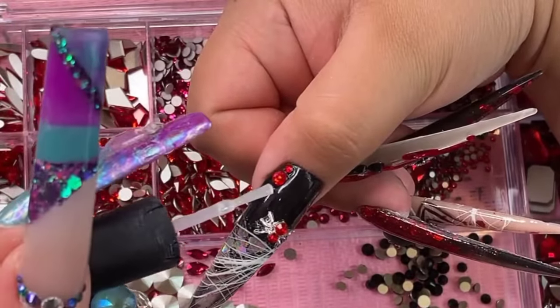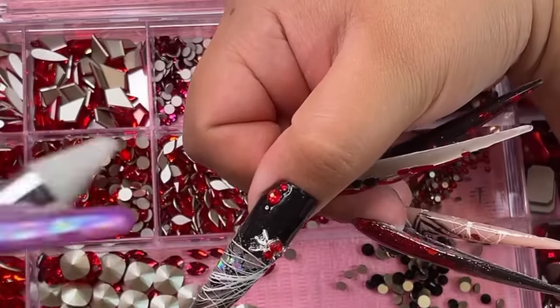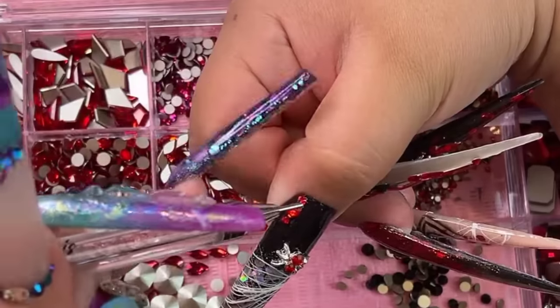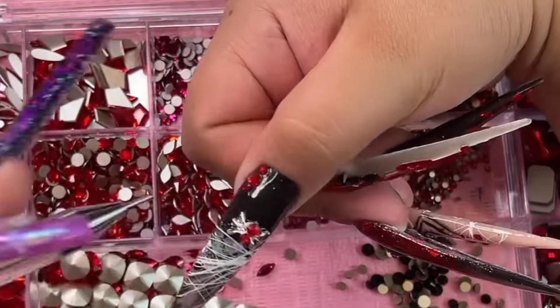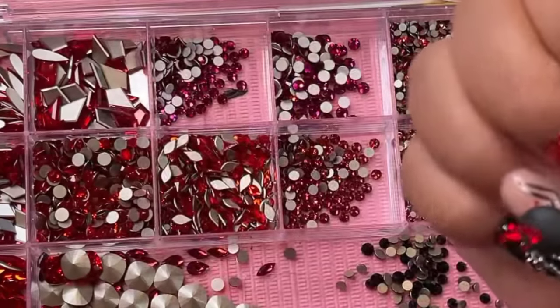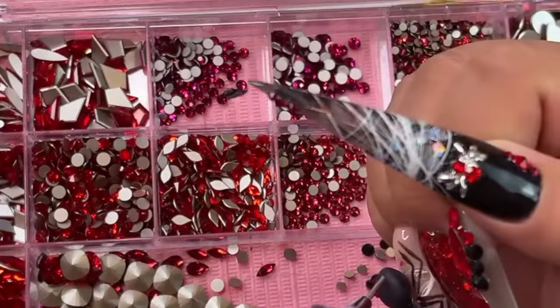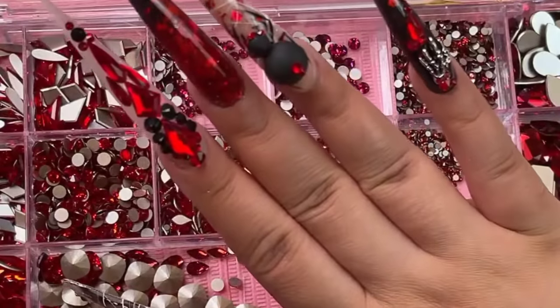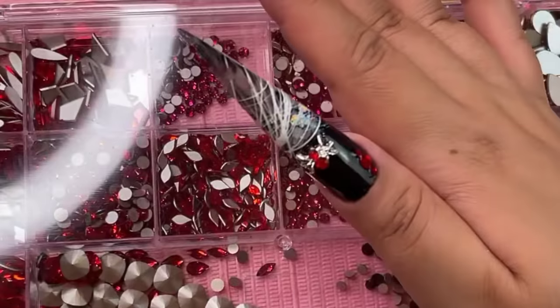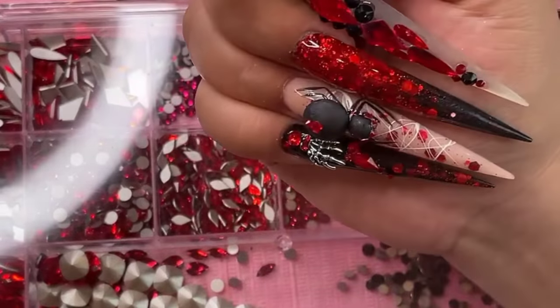No, please do a cluster. I don't have another finger for a cluster. If I do a cluster, it's going to clash with my spider. I've done that before where I have two big things and then they be clashing. Like, they'll bump into each other and it ain't gonna last. I promise next time I will do a cluster if you guys remind me ahead of time.